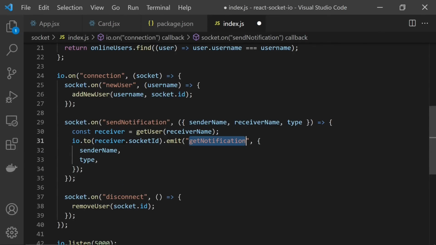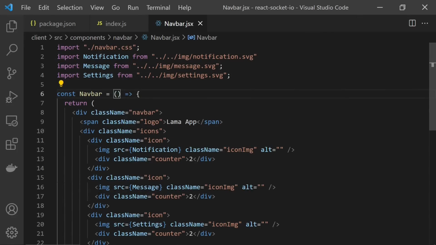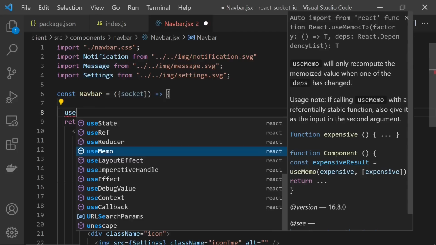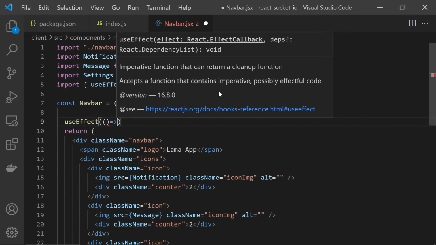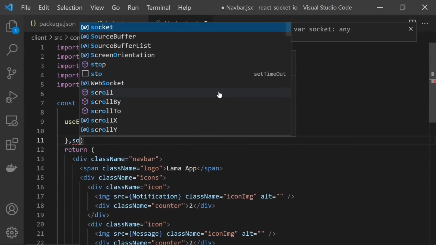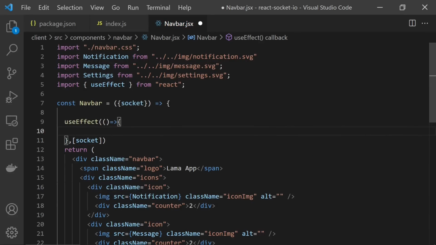Okay, so let's use it in our client side. This time it's not gonna be app, it's not gonna be card, it's gonna be navbar. Remember, we are passing our prop. I will say socket, and I'm gonna create a useEffect hook here. It's gonna be socket here, our dependency.